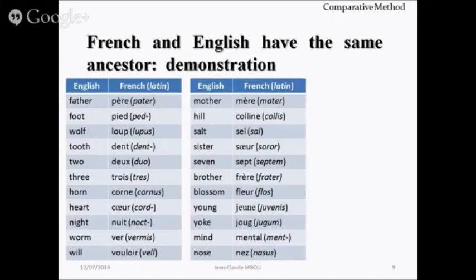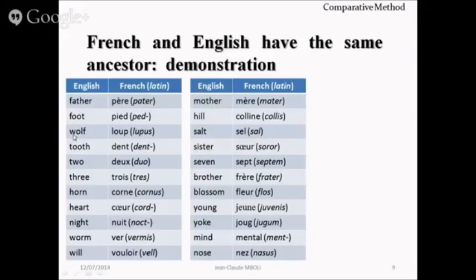And so I won't get into the science of sound laws, but just to give an example, we can see here that where in English there's an initial F, there's a P in French. In English, they have the TH; in French, they drop the TH and they're just left with the R. So R matches with R, TH is dropped, and F is with P. But the T is still present in Latin. And so we have foot. We see a consistency here: F matches initially with P, and where they have T, it matches with D.